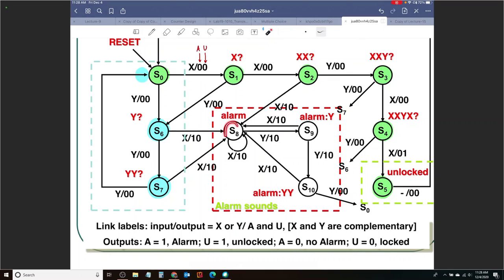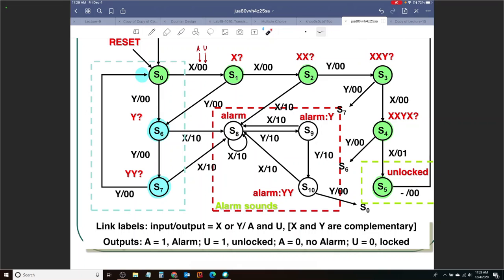There are other ways to go to S8 as well, right? So from S0, if you hit Y to begin with, you go to S6. But if you hit X here, you go to that alarm state because that is an X that is out of sequence. The only sequences that you should see from a good user from the starting state are XXYXX or YYY.